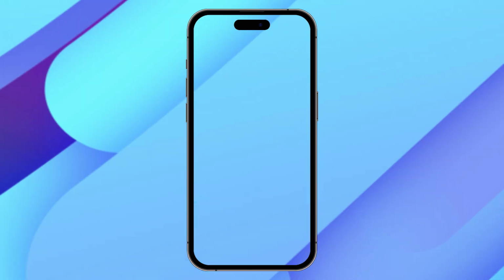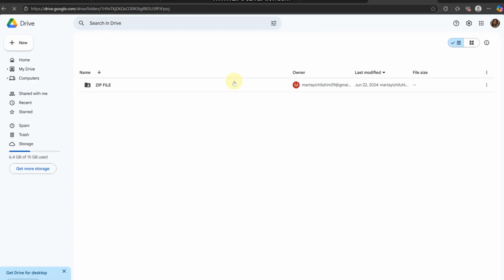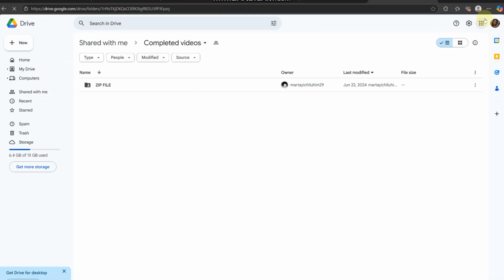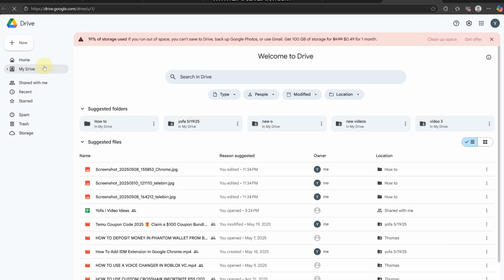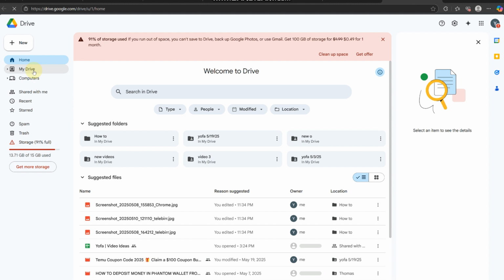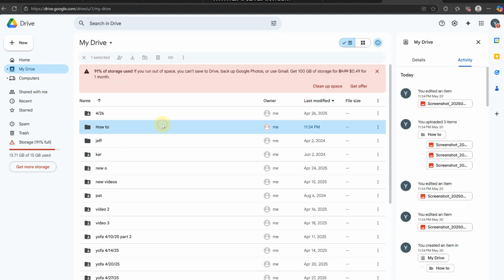After that's finished, come onto your computer, and then what we can do is go and open a web browser of your choice. I'll use Chrome, but it doesn't matter. Come to Google and you need to go to the top right and sign in to the same Google account as we used on your phone. You want to go and find the option My Drive to the left and find the folder you created on your phone. Here is mine.